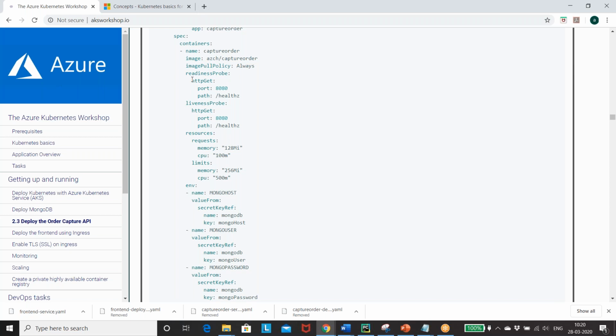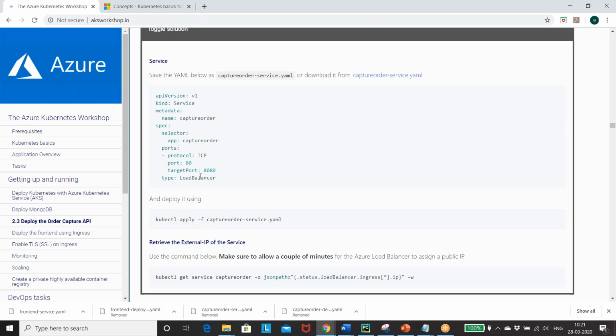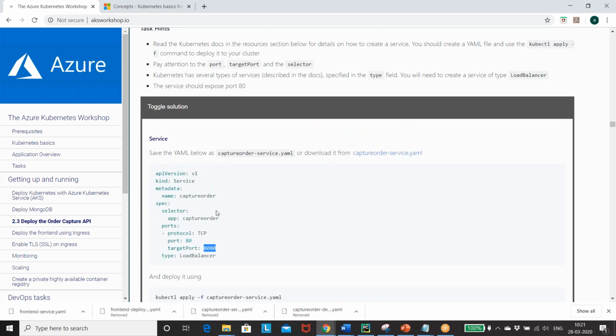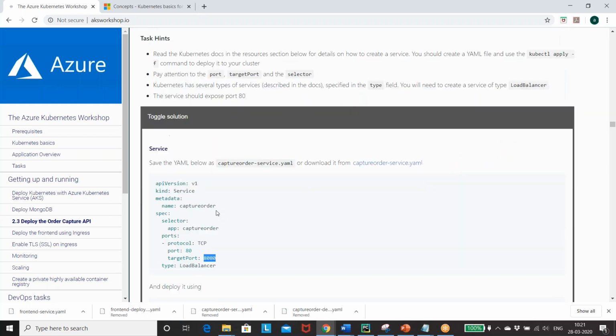These ports are for the application. These are the sub paths which, when you access the public URL, you can go to after the public IP address. You can specify health to get the readiness probe and the liveness probe. These are the sub paths that can be used, and these ports are on port 8080, and the service will be interacting on port 8080 only. Publicly, when you access it via the public IP of this load balancer and try to browse it, it will hit port 80 on the load balancer, and the load balancer will then redirect it to port 8080 on the pod which sits on a node. Okay, thanks.